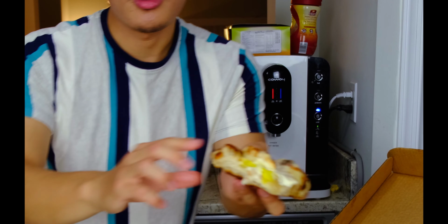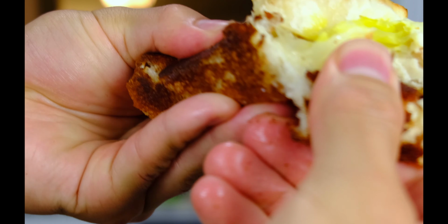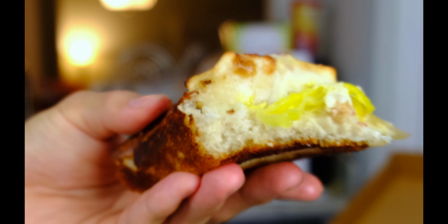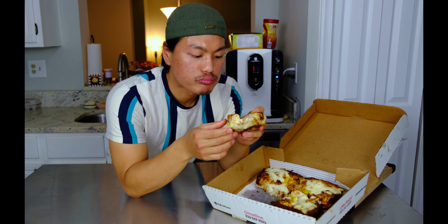I don't know if you can hear this. Listen to that crunch. And look at that bread pull, that gluten development. Oh, that's so good. The crust is chewy. It's light. It's airy. It's so much browning. It tastes like it has a little bit of seasoning on it. There's not a lot of crust, and there's more room for cheese and toppings to go on, which I really like about Detroit style pizza. And I love how much bread they give you, how much dough is in here. It's such a good balance. They can do no wrong here.